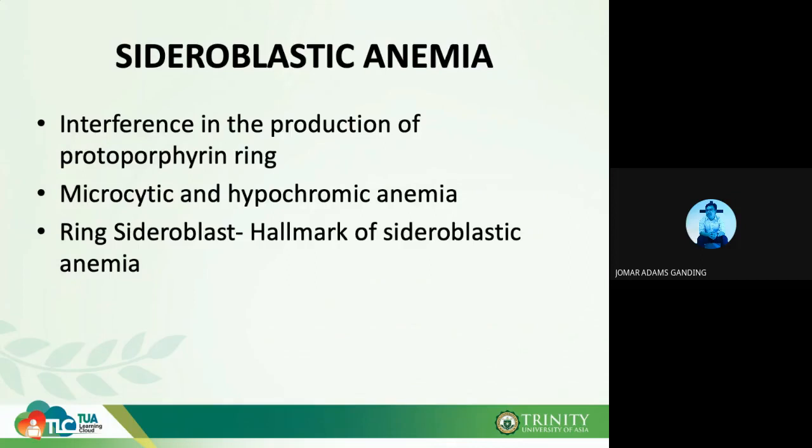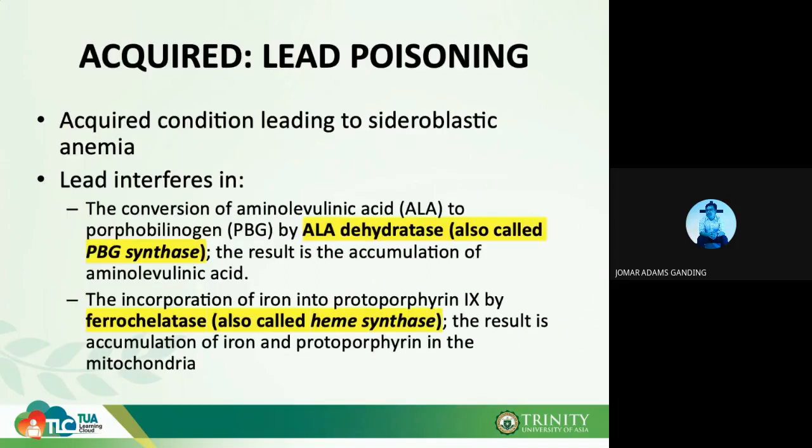Did you know that sideroblastic anemia is usually acquired, and one of the leading causes of acquired sideroblastic anemia is lead poisoning. You all know lead poisoning, or plumbism, from your RBC anomalies. You did mention lead poisoning causing basophilic stippling, correct? It causes basophilic stippling because it inhibits an enzyme that clears out your RNA remnants. But it's more than that enzyme: it also inhibits key enzymes in the production of your heme.